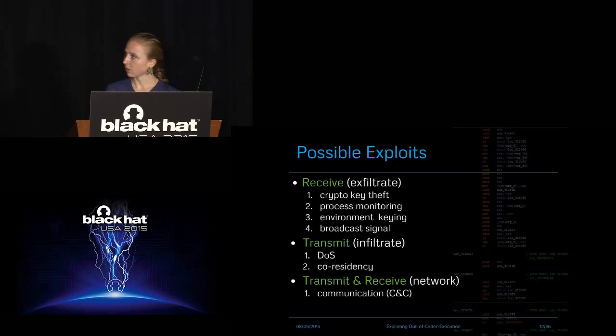And finally, what most people think of when they think of side channel attacks is something like a communication network. If both the transmitter and the receiver know that they're co-located and that they're both transmitting and receiving across the same hardware, then you can create a channel. So what most people think of as a communication channel or a side channel. That could be used to exfiltrate data from one box into another, or communicate covertly without anyone else knowing.